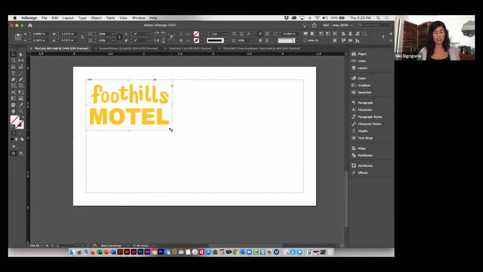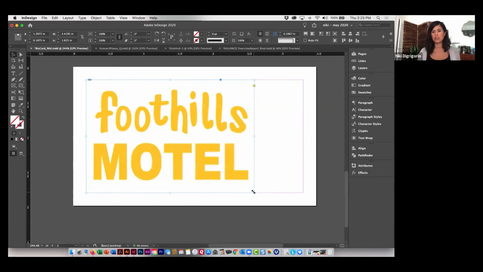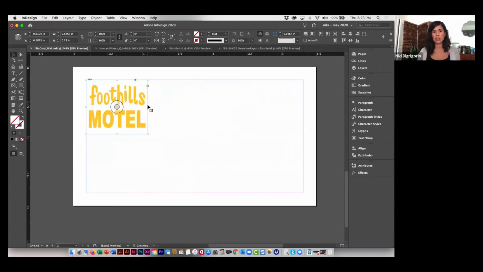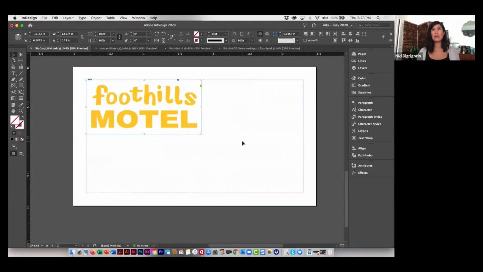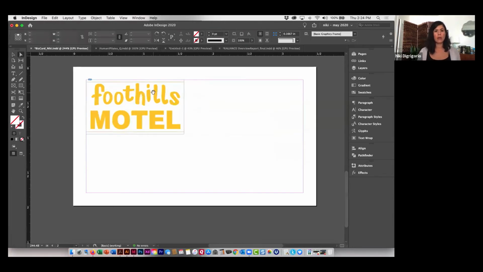If I don't hold down Shift and I just hold down Control or Command, it's going to size it disproportionately. You can see it either stretches it or squishes it. Holding down Shift allows it to be proportional. So play with these things. It's a lot of finessing and a lot of kind of trial and error when you're working with graphics. But that's how you place an object. It would be the same as if I put a photo in here or an Illustrator vector file. Whatever I placed would work the same for this little piece of object art.